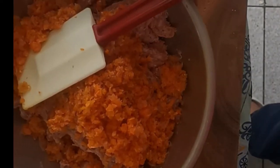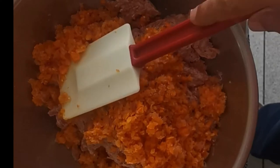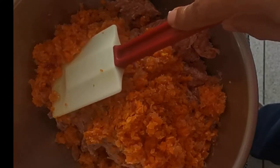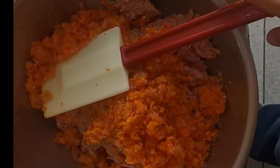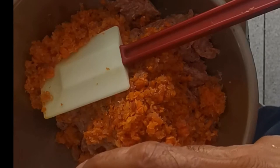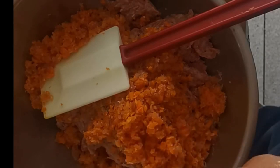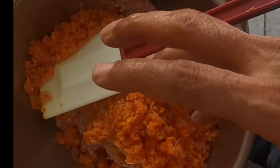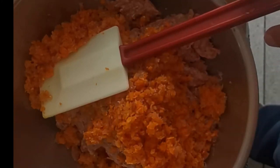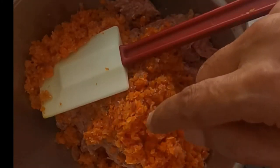I have put the onions and carrots in the mix of beef and the sausage. I had time because of cooking the onions and carrots, so I mixed the beef and the sausage together. I have put the onions and carrots in.